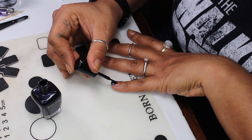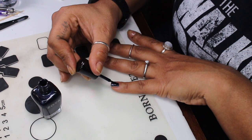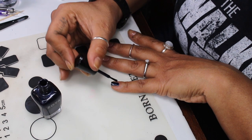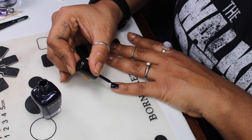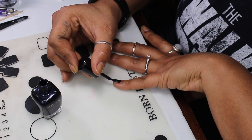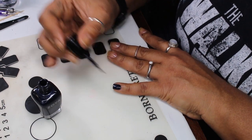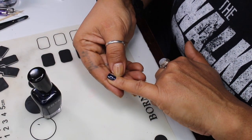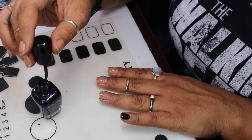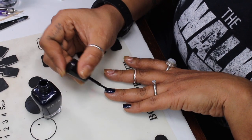I'm going to start with Indigo first and do two coats, although the formula is really good — it's a one-coater. But I usually don't do anything less than two coats. I'm really shaky today for some reason. I got some on my cuticle. I think I overdid it on the coffee — it's really weird because I don't normally get shaky. I may just do one coat on camera to save on time.